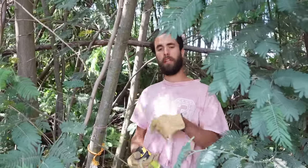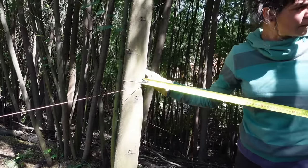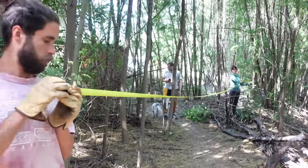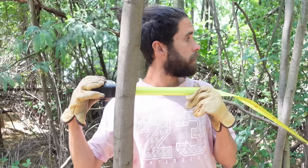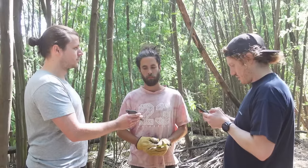Well, now we know this side is 25.6 meters. How much? 470 again. 870. 740. 570. Hey, how much? 23 meters. 23? Ooh. 588 meters squared. Half an hectare? No. Not even close.